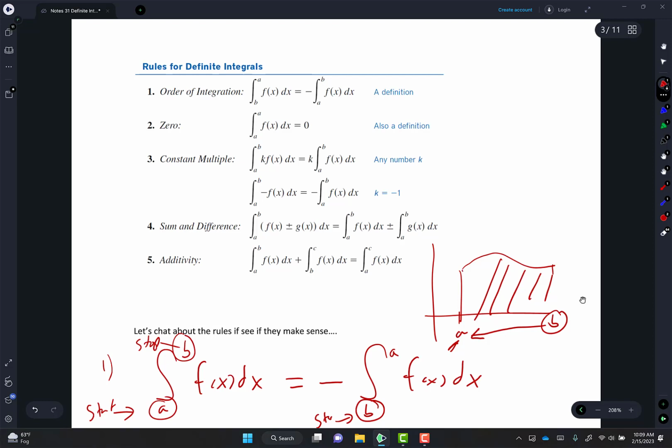So if I start at A, add. Stop there. But if I start at B, like you're counting backwards, guys. So if you see the limit starts at a number bigger than the upper limit, understand that you're going to be counting backwards. Now be careful. If it's below the x-axis, then it would be a positive number, right? Because negative times a negative is a positive. Okay. And then the 0 one is a simple one to know.